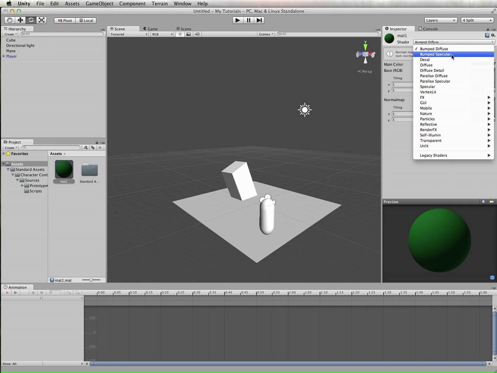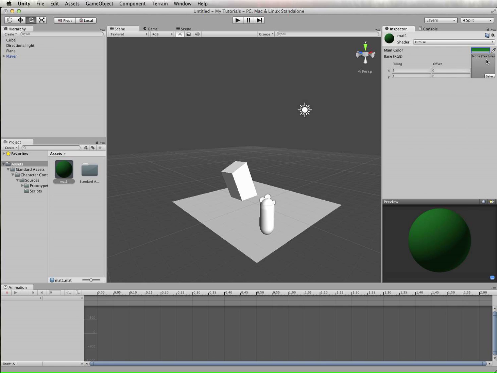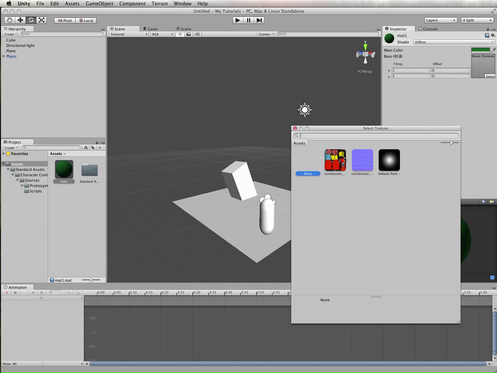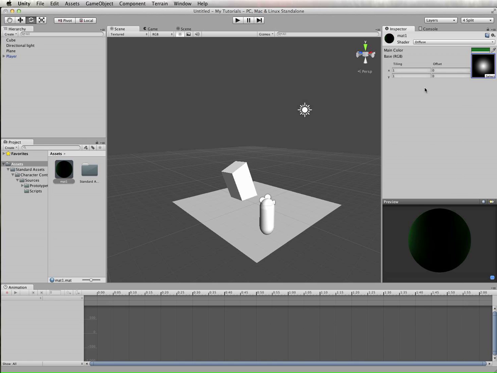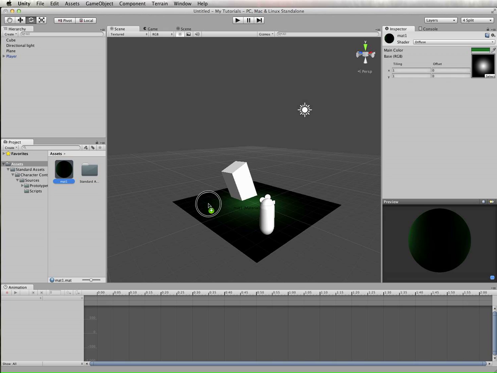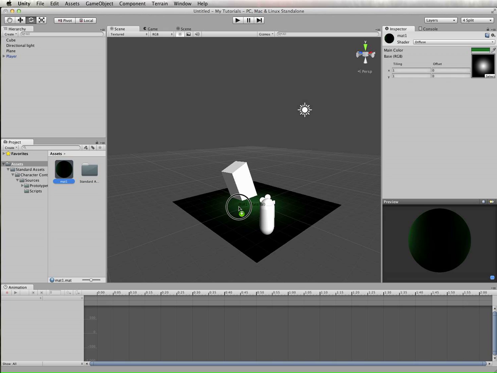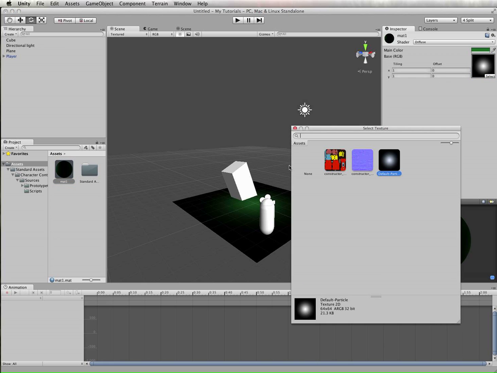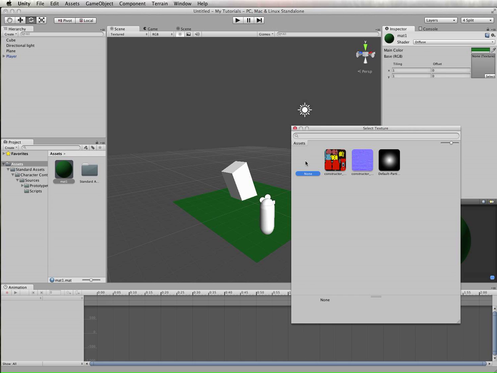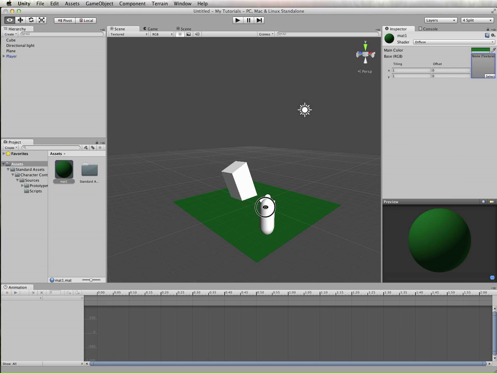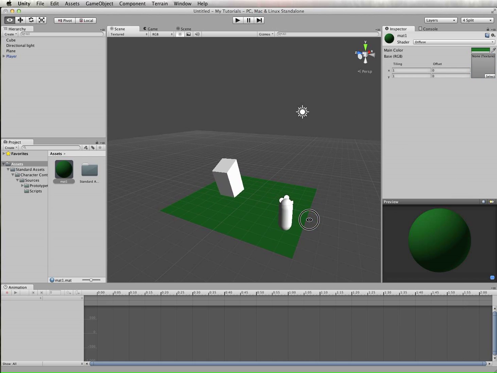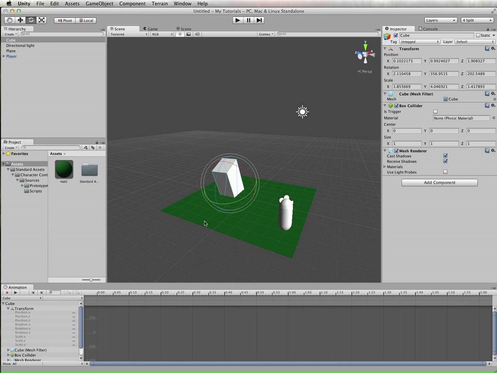We don't have one now. And you can give a texture here. I don't have a texture, but just let's say this one. By dragging it to the object, it applies to the object.